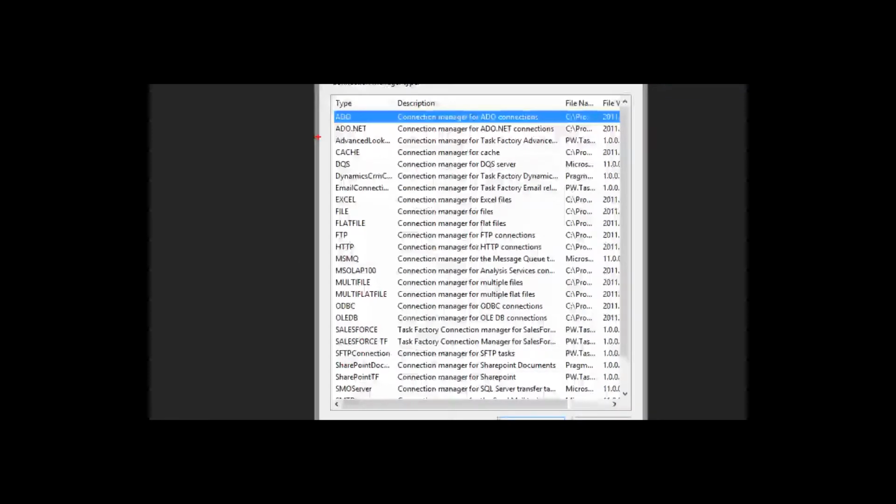And in fact, I think in 2012 they may have actually added some of them. Now, by default, you're pretty much going to have all of the different connection types that you're going to need. These are also referred to as providers. Now, there may be certain situations in which you might have to connect to something a little more unusual, or you might need a certain type of Oracle connection, or you might be connecting to something such as SAP.